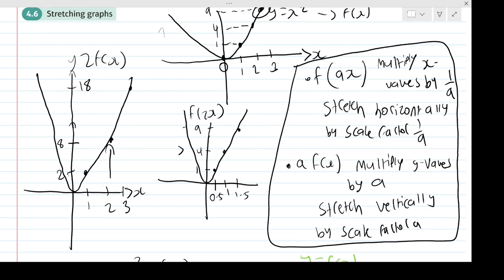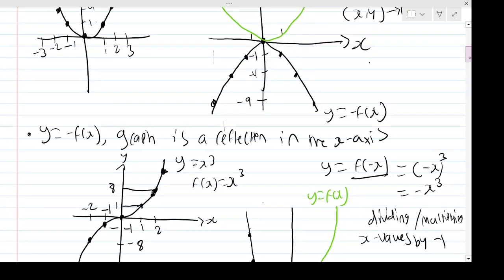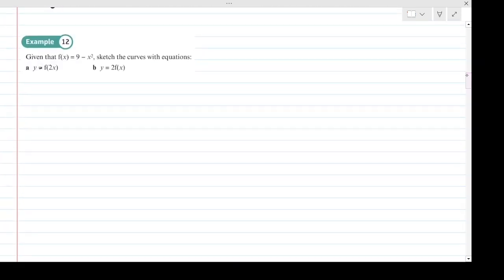So I'll go over it one more time. We have f of a of x, where a is inside the function. Like when we're translating, if it's inside, that means you do the opposite to what you expect. So instead of multiplying the x coordinates by a, you divide by a, or you multiply by 1 over a. On the contrary, if you have the number outside the function, that affects the y value, and you do what you expect. So in this case, I have a multiplied by my y, so you'd multiply the y values by a. Okay, cool. Let's go over some examples then, at last.